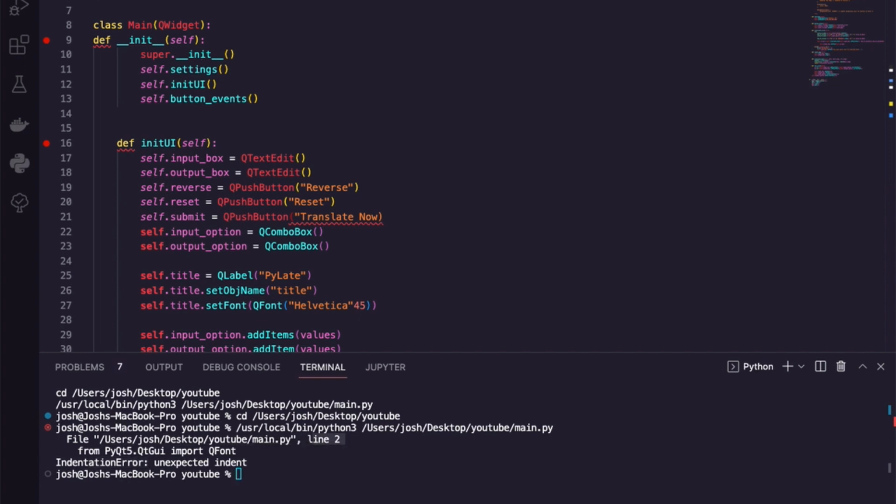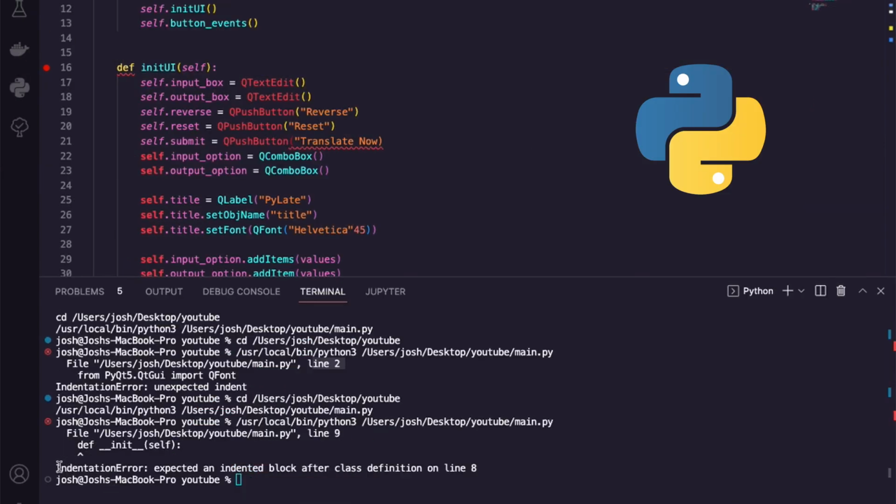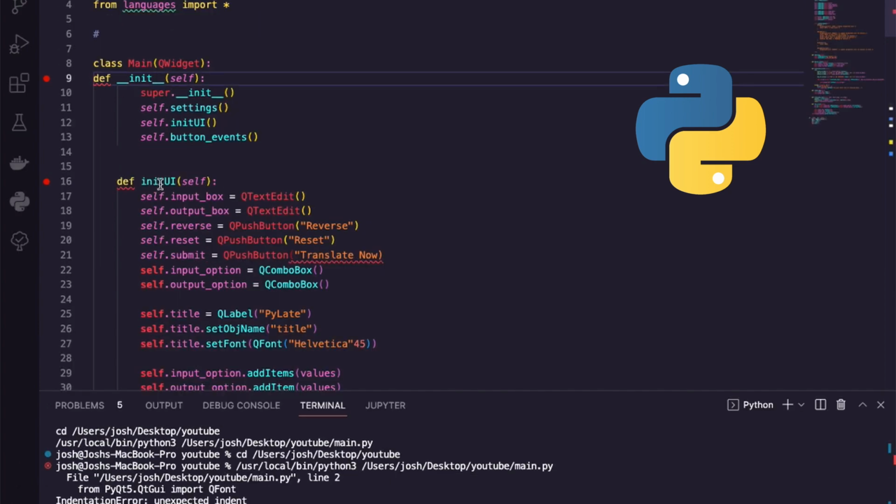Going up to line 2. Oh, I do have a little space there. Fix it. Okay, run the code. Okay, I have a different indentation error, and it tells me indented block after class, line 8. And it shows me my constructor method. Oh, look at that. That needs to be in our class, right? Our init, our constructor, is the first method in the class. Indentation is your tabbing errors.